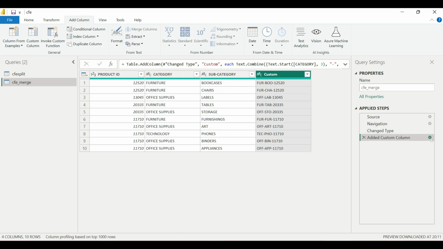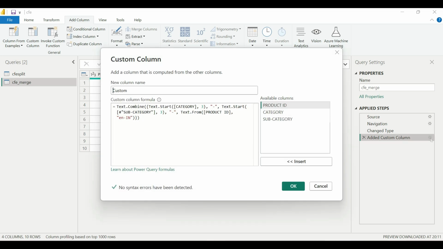Now when I click on this setting button, you see how lengthy the function is. There are many functions written together: Text.Combine, Text.Start and Text.From. It is a very lengthy function, but you can do it with the help of column from example.